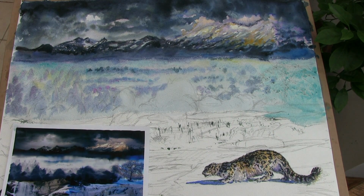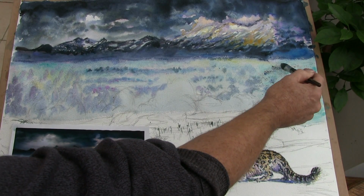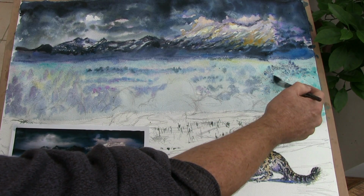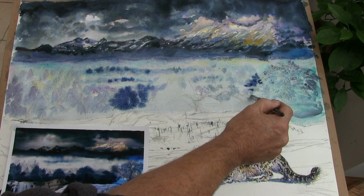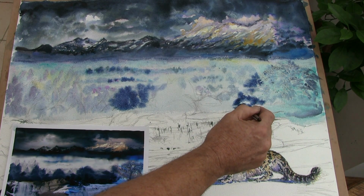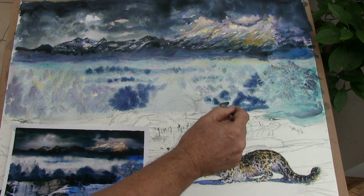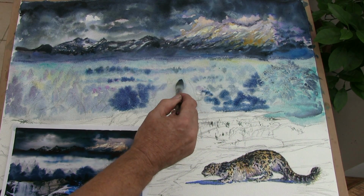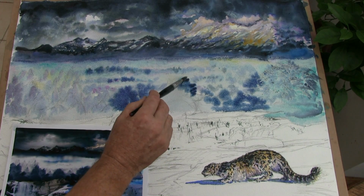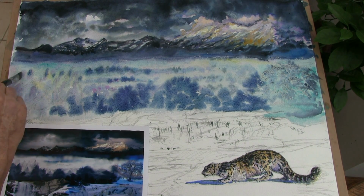Even this tree back here now, I want to start getting the feeling of it by just letting it go wet into wet there. Let that come down with the light areas in between, down into there. We'll have the mist coming down, all the way down to there. Mist in between. This one here, lovely and dark. Let it spread out. Just the tips of these trees we're going to do now. We'll let the rest go into the mist.